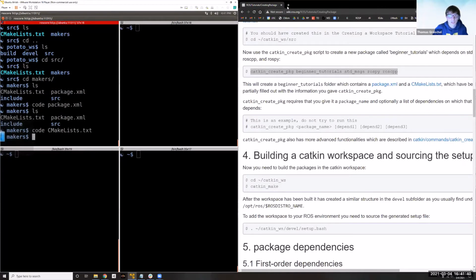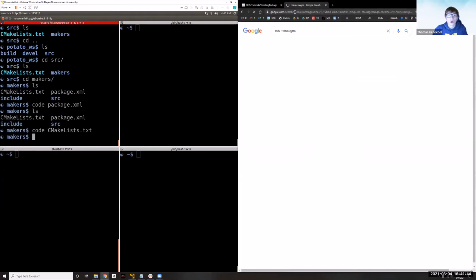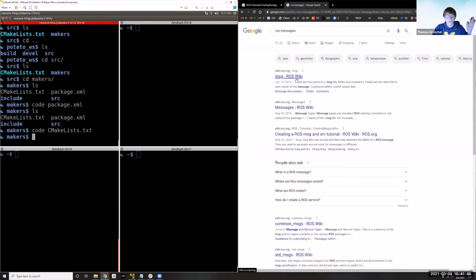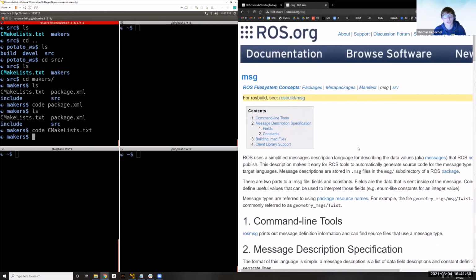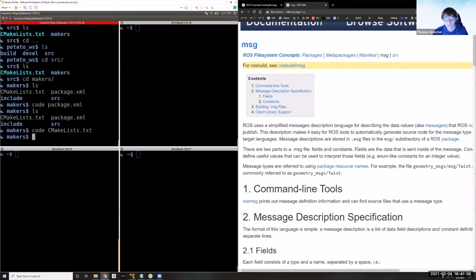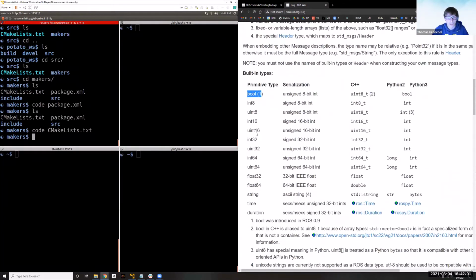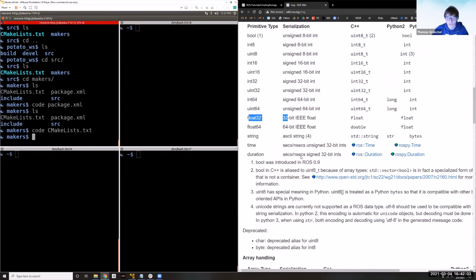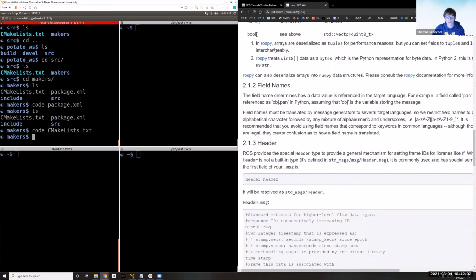So something I have neglected to say: ROS messages. All those ROS topics that you're publishing and subscribing are all different types of messages. You'd imagine you want to send different types of data: strings, Booleans, cameras, images, all of it is different types of messages. There's Booleans, integers, floats, strings, time, vectors, all these different things, right?